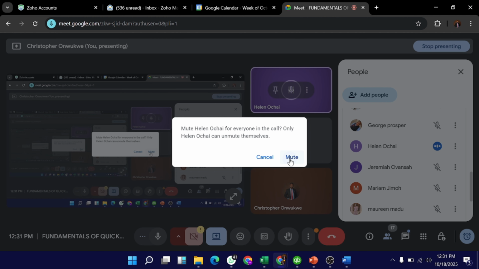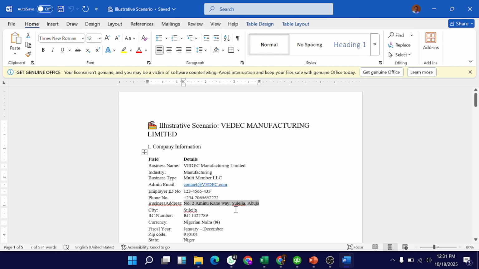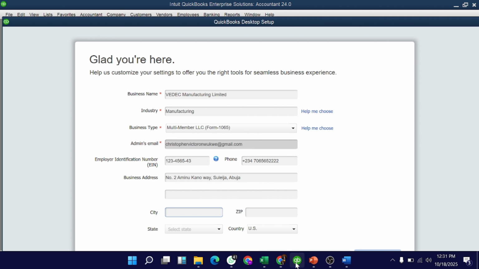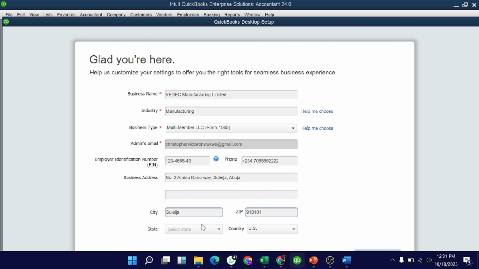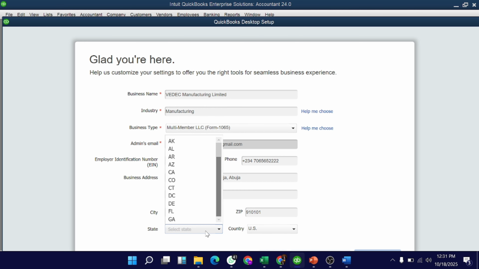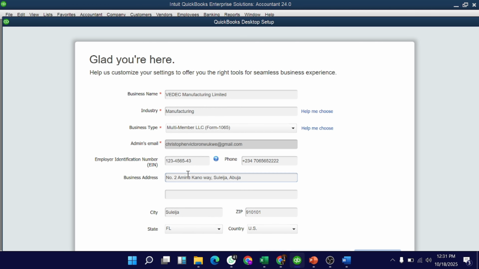Then for the city where it belongs, let's use Suleja. Zip code, let's use the zip code of Suleja. Then state, we're going to base it on this. For the country, we're going to be using others.